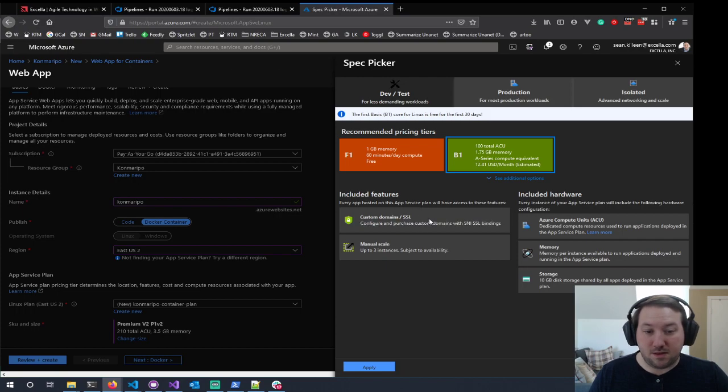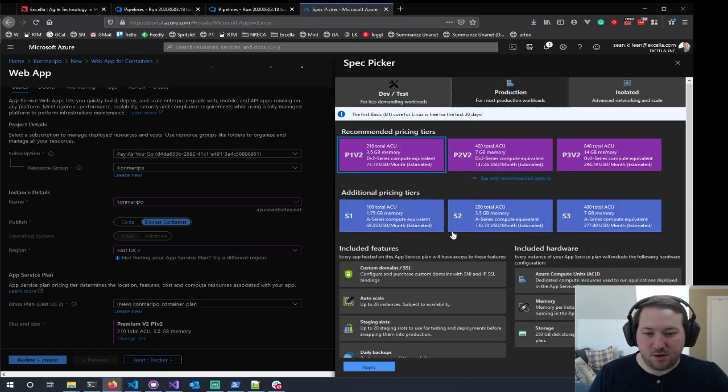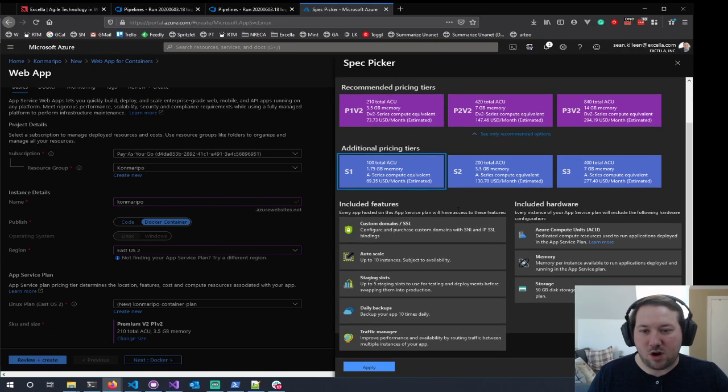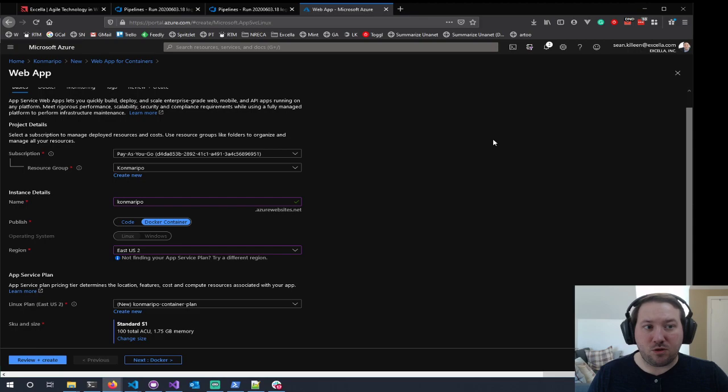So we can do custom domains and scale with that. That's pretty cool. I don't know that we can do deployment slots. I'm looking at that. I don't think that we can do deployment slots with this. Let's see. Staging slots is available for the P1 V2. Okay, so I think then, given what we're looking at here and the estimated cost, I'm probably going to drop it down to the S1 for now. I do want to be able to do those staging slots because I think it's important. And so I'm going to go ahead and hit apply there. And the reason I mention the staging slots is because we'll use those as part of our release pipeline.